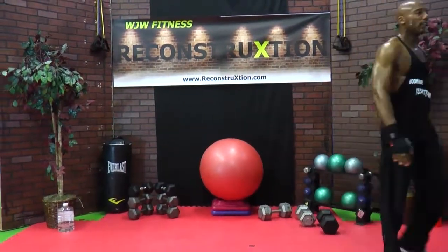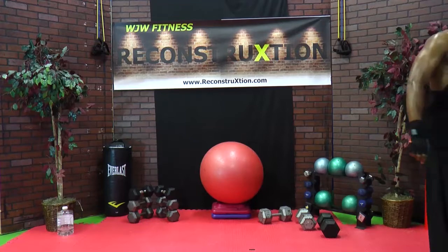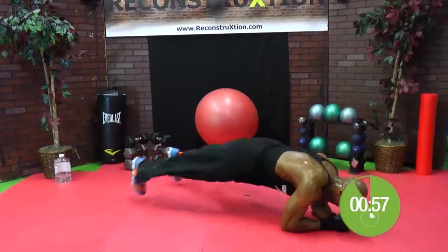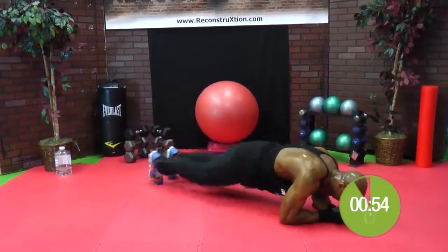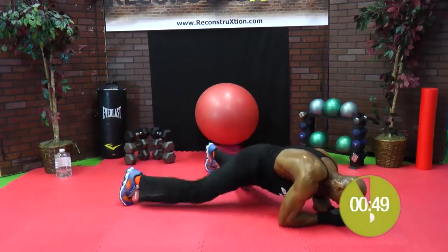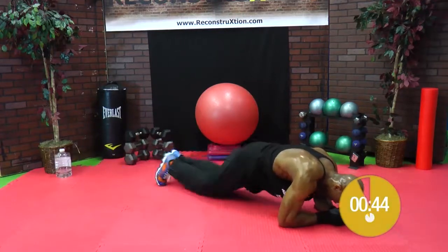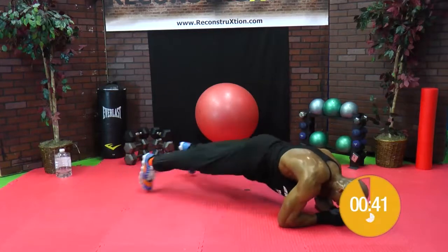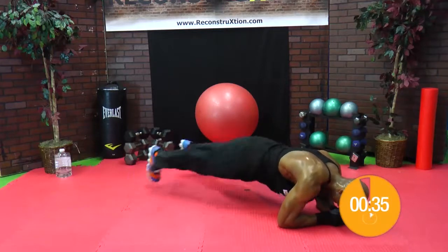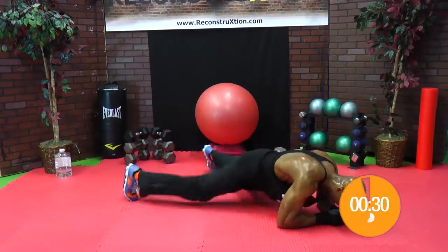Put the weights down. All right. Here we go. We're not waiting on it. Clock is ticking on the cardio. On the floor. Floor jacks. In the plank. Let's go. We rolling. Come on, get some. Come on, get those legs pumping, get them moving. This isn't slow. This is cardio time.